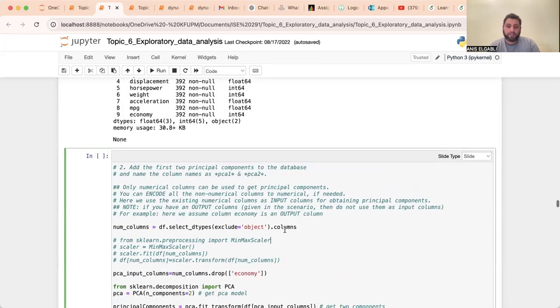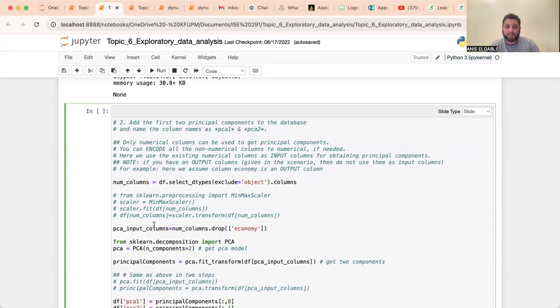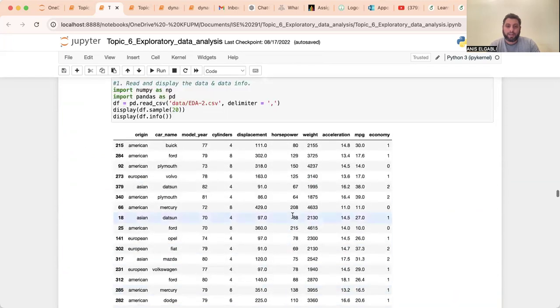So here, what we are doing, we are excluding the object or categorical attributes. We are only extracting the numerical attributes, and then computing the principal component analysis for those attributes, of course after dropping the last column, which is our target. We don't include the target variable in the computation of the PCA. So here we are excluding these. This could be important, okay?